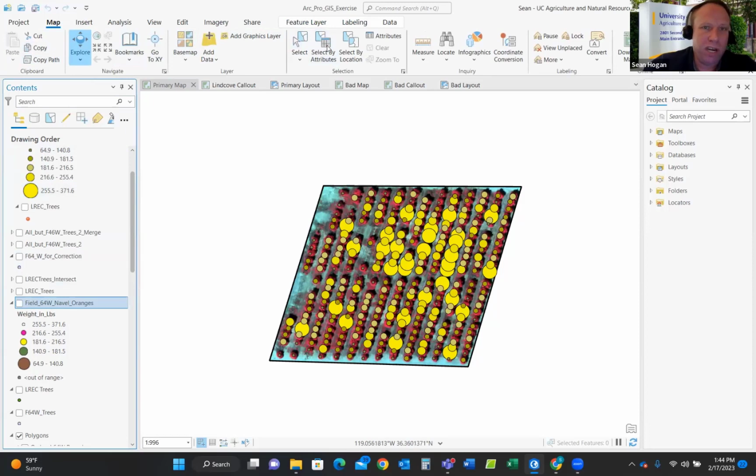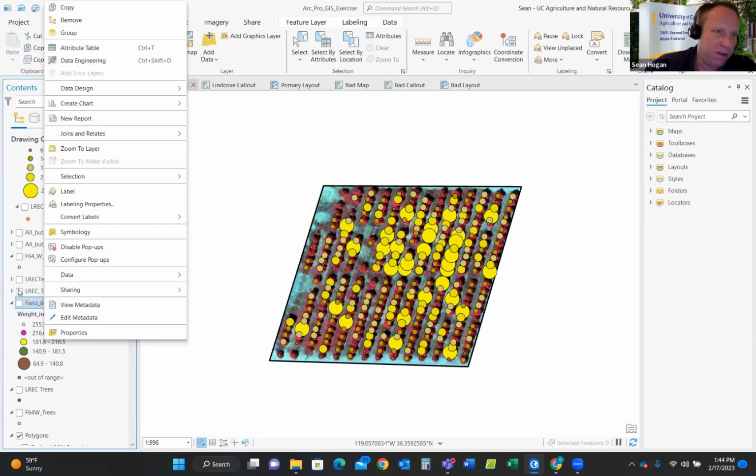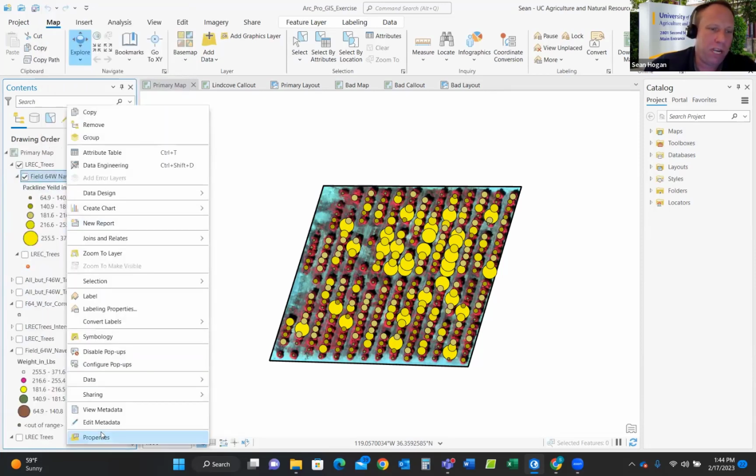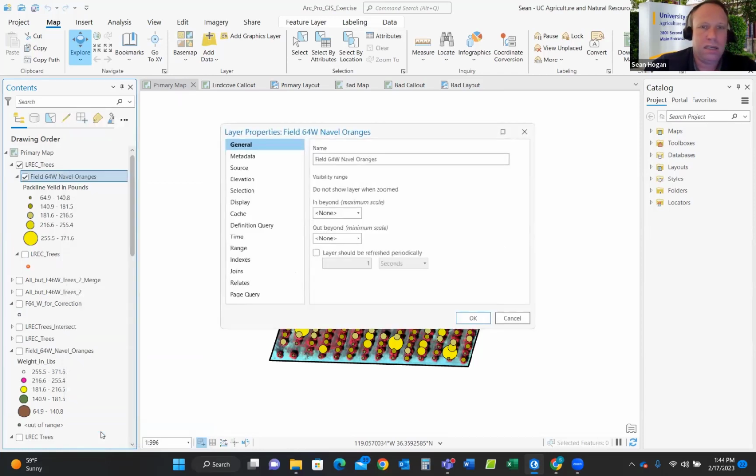When you click on one, it comes up here. The same thing happens if you have the symbology tab open on the side, and I can maybe do that if I right click. That one's turned off. Let's find this and go to the properties. And we can see some of the information there that will tell you a little bit about the layer. Sorry, I got sidetracked. I want to go to the style of that layer, then I have to click. What the heck?